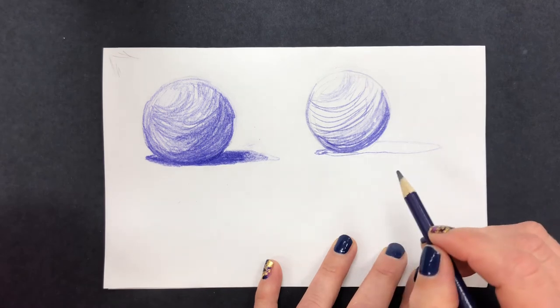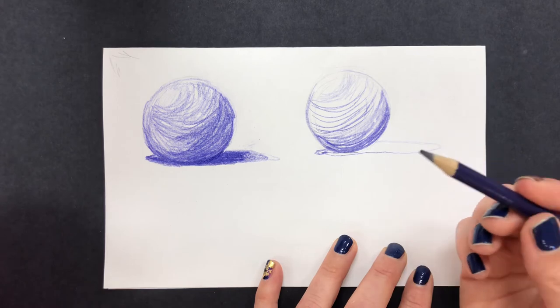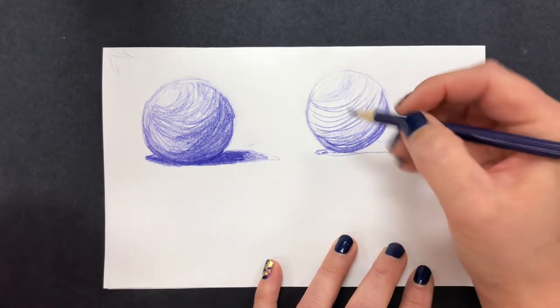Notice this is really gradual because I don't want to overdo it because with color pencil and especially with crayon it can't really be undone if I go too dark. So start light and build the value.